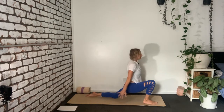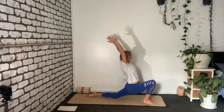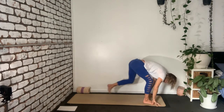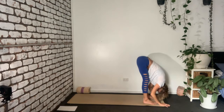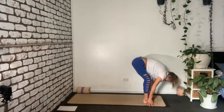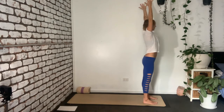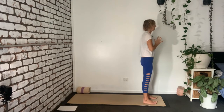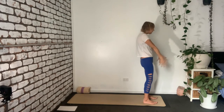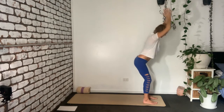Right leg for lunge, inhale, arms up. Forward fold, exhale. Come all the way up, inhale, arms reach. Hands to heart, exhale. Inhale up. Exhale, fold.